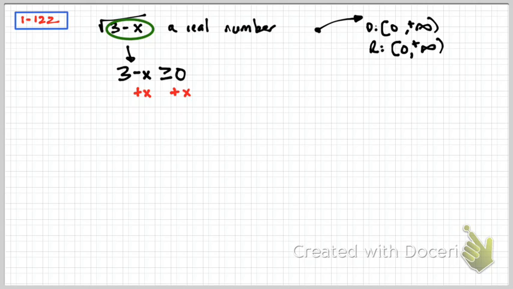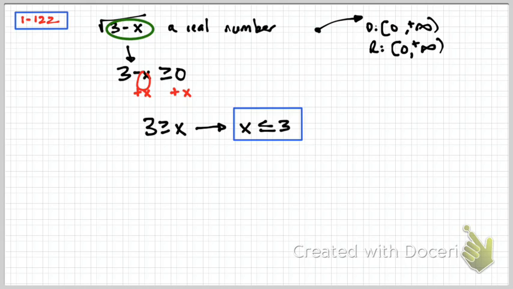You're going to add x to each side, and we'll get 3 is greater than or equal to x. So x, you know what, another way we can write this, x, if you want to put it in the front, would be less than or equal to 3. Same thing, we're writing it the same way. So for this to be true, x has to be less than or equal to 3.